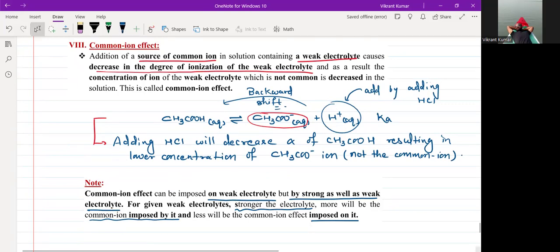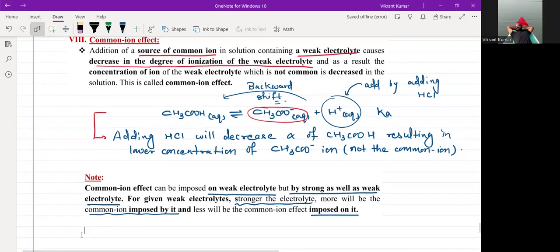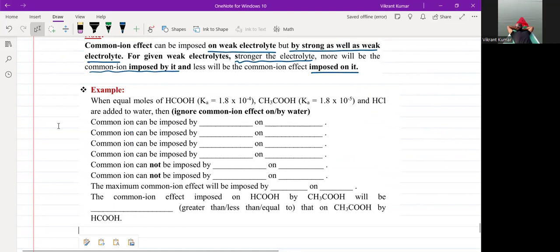एक क्वेश्चन के फॉर्म में दे रहा हूं, एक क्वेश्चन जरा सॉल्व करो, then you will have more clarity. वाटर को assume ना करके ये आंसर देना है, that means you have to ignore water while answering these questions. It is obviously in the aqueous solution, but while reporting the answer, just exclude water, because water is the weakest one. It will always suffer maximum. It will always create least common ion effect on it, है ना। तो वो अगर मैं हटा दूं, then just answer all these questions. If I ask you, this is my first question, what will be the answer here? Tell me.